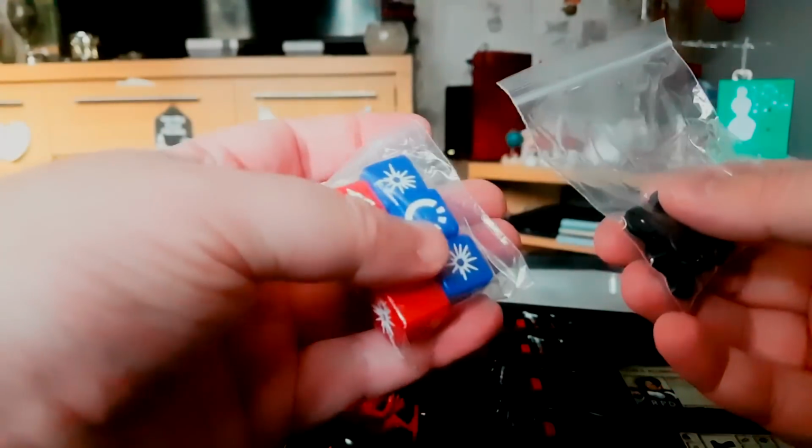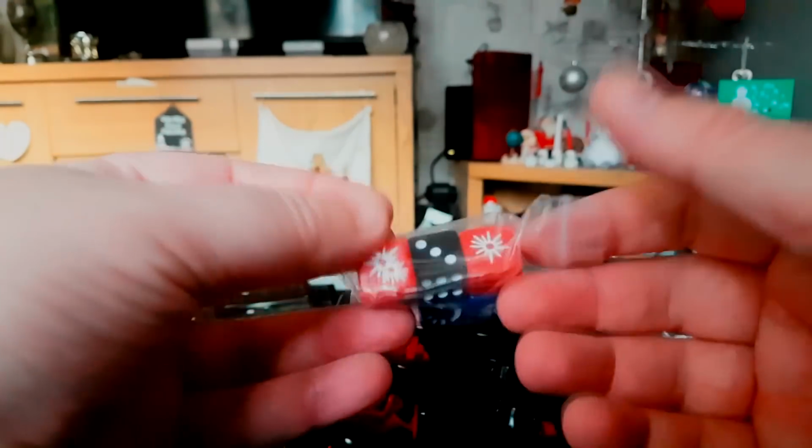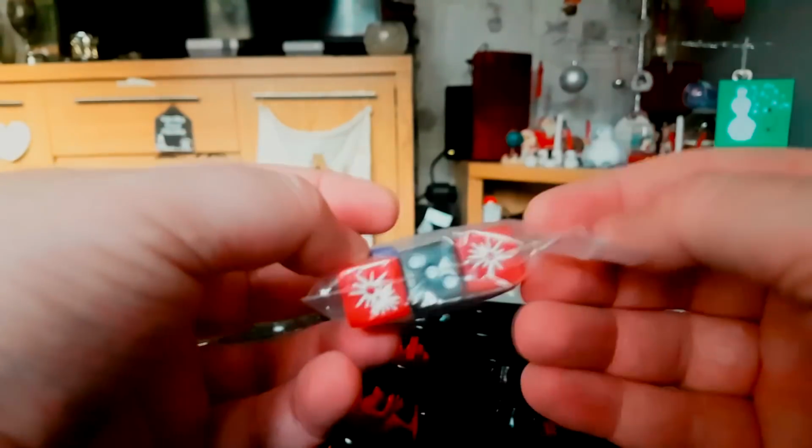This basic box. So now we've got little pieces here to hold up maybe some of the cards or some of the figures. Perhaps. Not too sure what they are. And there are the dice. The umbrella logo on that one. So that is the basic box done. So now we can get on to looking at some of the expansions.